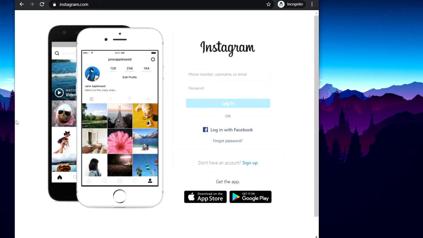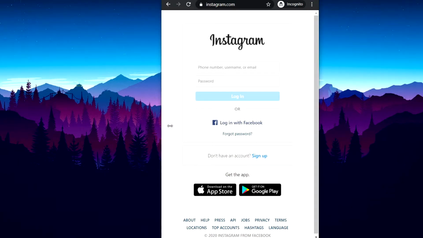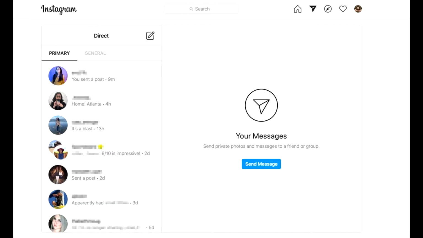At this point I was a bit stumped because I wanted to use either Instagram or Snapchat, but then I realized something. If you shrink your browser window when you go to Instagram.com on a computer, Instagram will think, due to the width of the browser, that you are on an iPhone and display the classic homepage that you see through the iOS app. You can then access your direct messages.